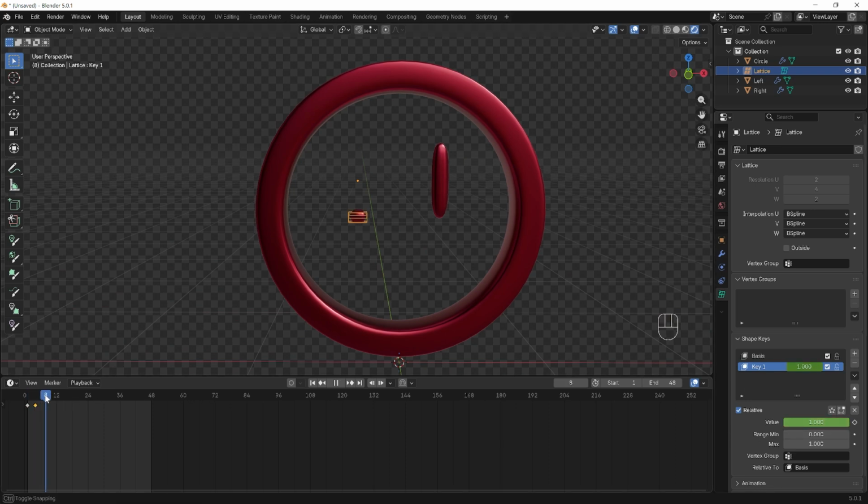Then move the playhead forward 3 frames to frame 7, and let's open the eye again. So reduce the value of key 1 to 0, and this has turned orange. So we need to set a keyframe and click on the diamond to do that. And it's turned yellow and everything's okay again. You can now press the play button or the spacebar to watch our little animation.